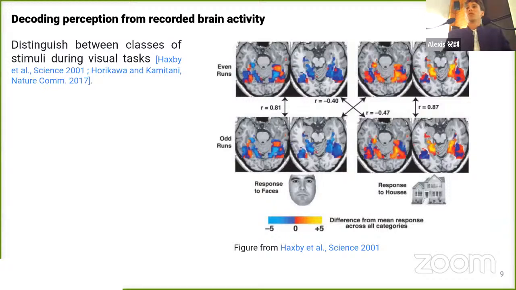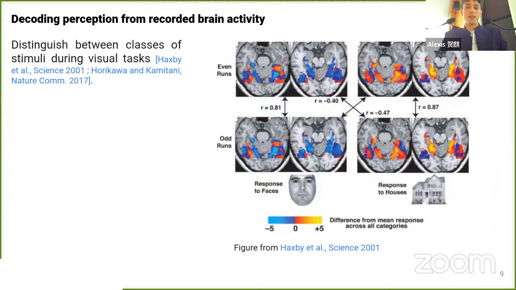An interesting problem also. So mostly what I've been showing to you here is what is called encoding. So we try and explain the dynamics of the brain as responses to specific stimuli. You can see this problem the other way around. If I give you a picture of the brain, can you deduce what the person is doing or seeing or viewing? This endeavor is called decoding.